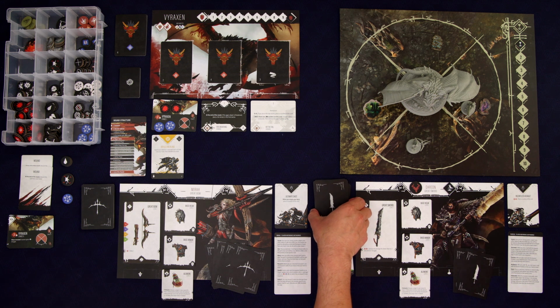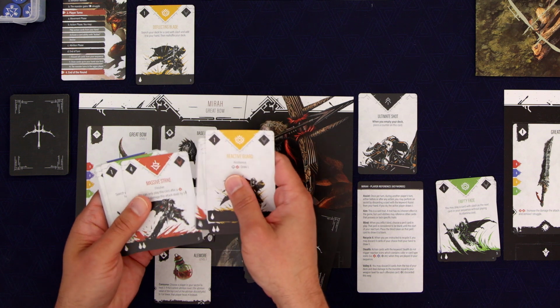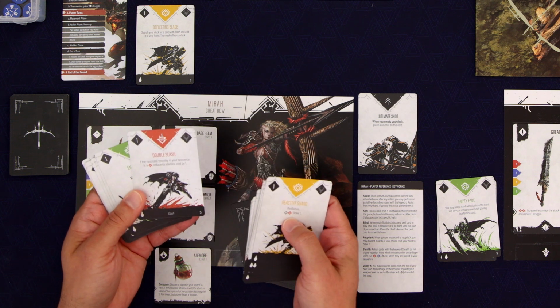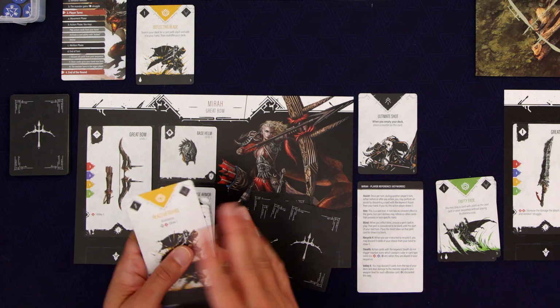And now I can search my deck for a card that has the keyword slash at the bottom. So there's one right there I could get. But I think I'm looking for this one, this double slash. So I'm going to take that one, add it to my hand, reshuffle my deck.